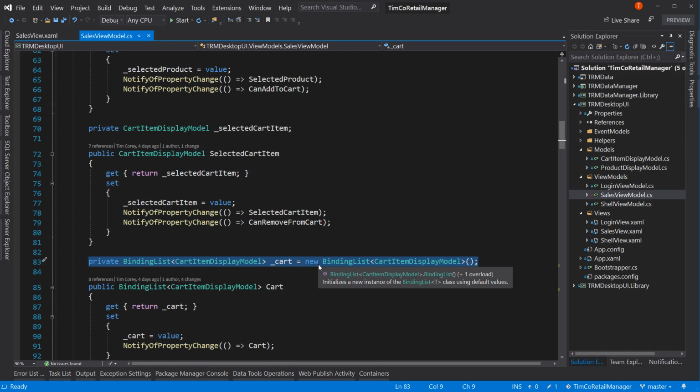That way we're sure we're clearing out everything and we have one central place where everything gets done.